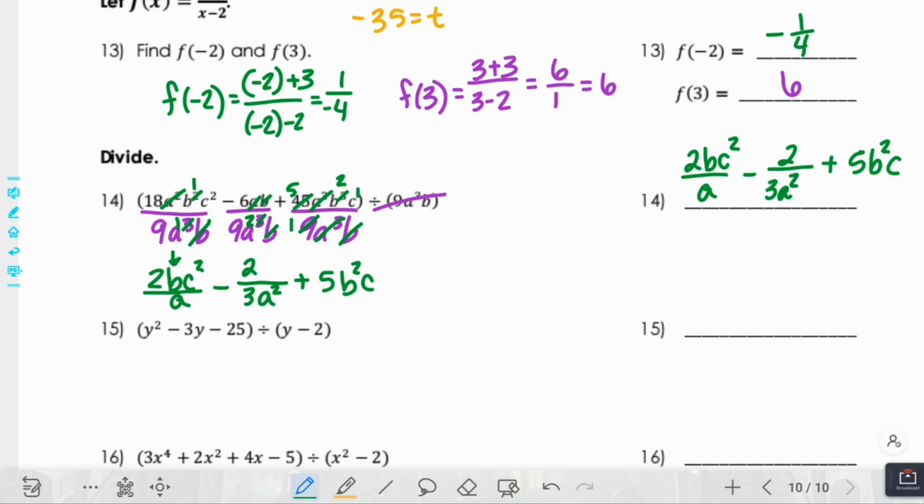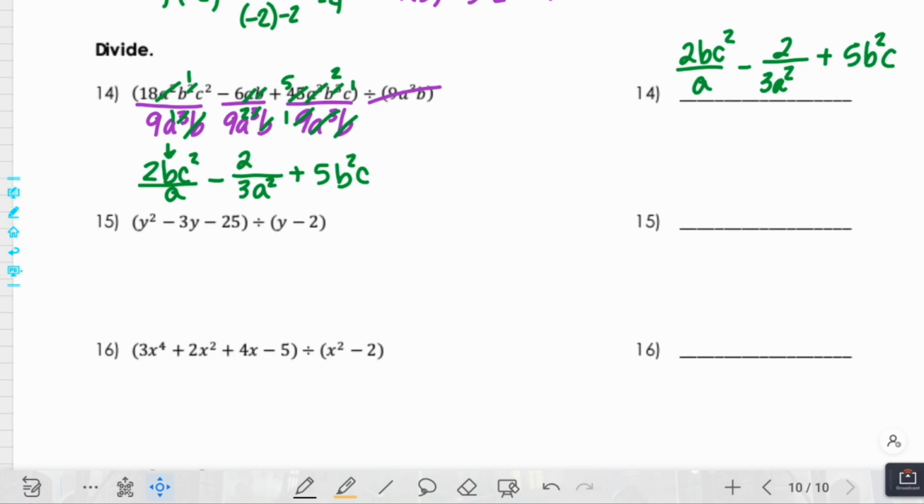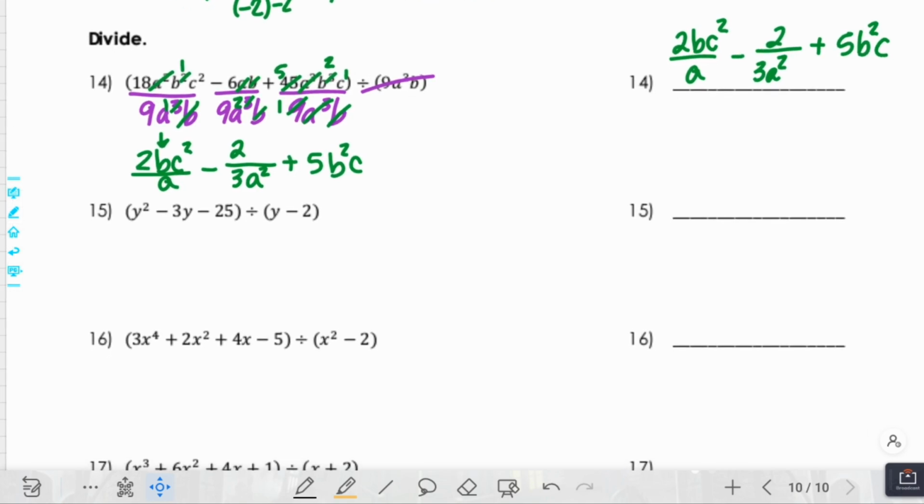On number 15, it does not say whether you have to use long division or synthetic. So if you prefer synthetic, feel free to use it. That's what I'm going to use. If you want to see the long division, come talk to me tomorrow morning before school or before your test. Check out your notes that are posted online, as well as the ones you should have copies of, or find a YouTube video. On this one, when you do synthetic division, you write down the coefficients in your terms here.